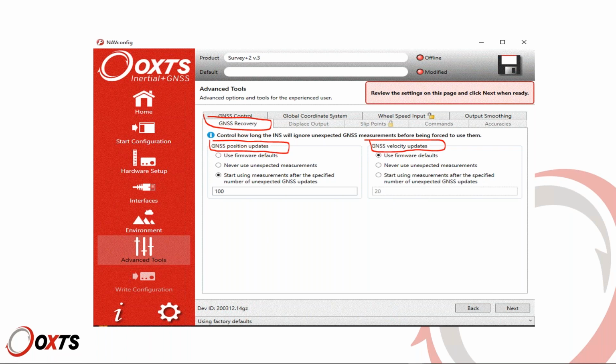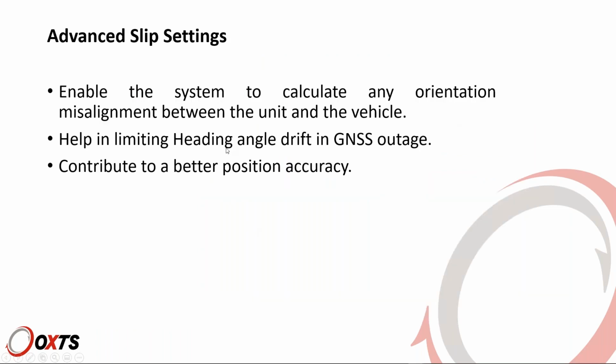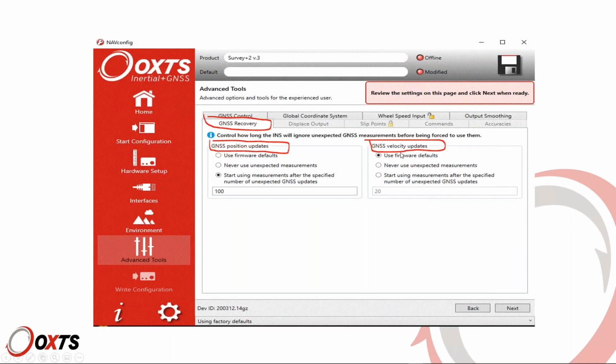So if you have, for example, 2 Hertz, that's basically 2 updates per second. So 100 updates, that's obviously 20 seconds. Sorry, 50 seconds.